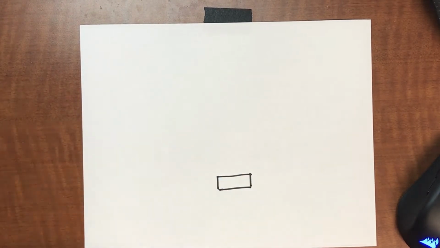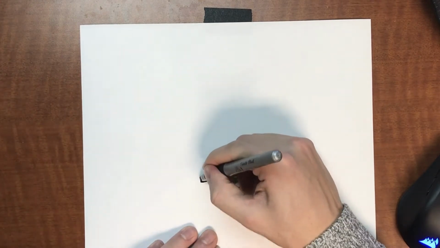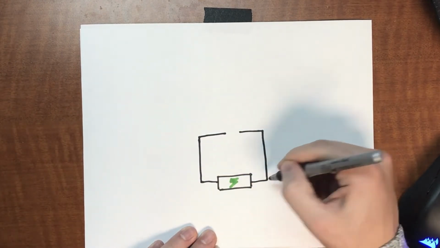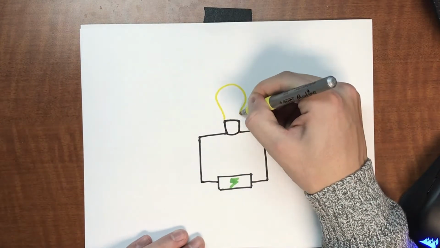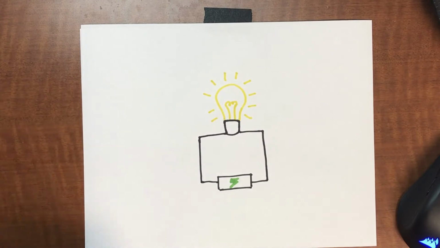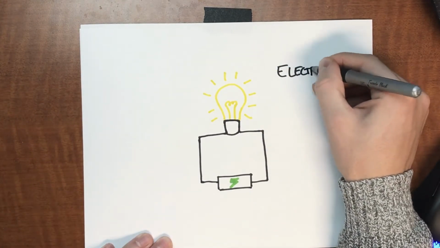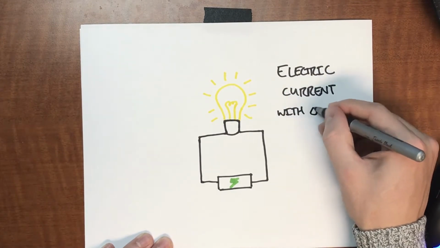Up until this point, we've only looked at circuits that use batteries to produce a current. Batteries use chemicals to create a voltage that drives the electrons through the circuit. This is great for powering things like our phones and other gadgets, but what if we wanted to power something bigger? A battery would take up too much space. So is there a way to produce a current without batteries?